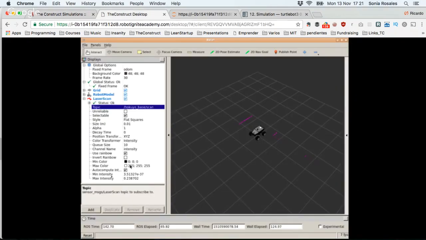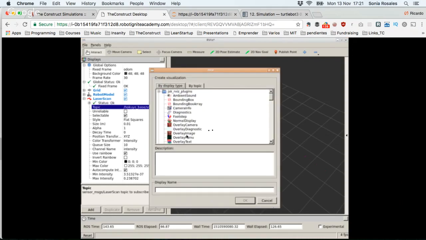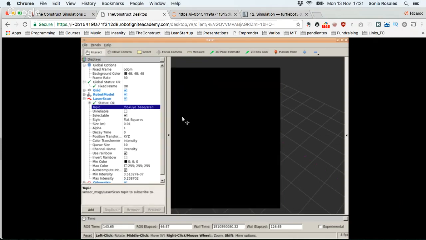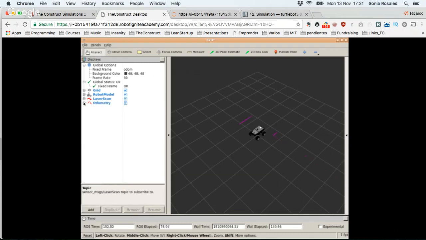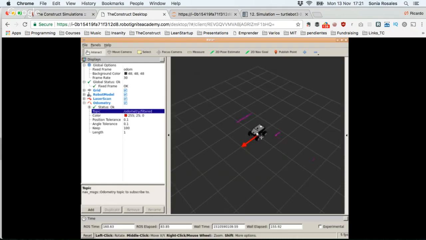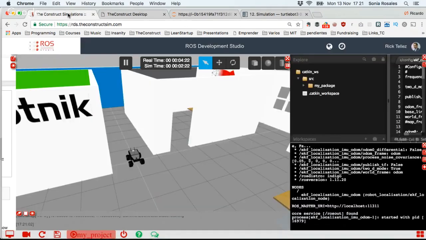Now, what I'm interested in is to see if the odometry is being published by the program that has to fuse the two pieces of information. So I'm going to add an odometry visualization here. Here it is, and I'm going to configure it to show the odometry being published not by the odometry itself, but by the odometry filtered. The odometry filtered is the output of my program. And here it is, so it has been published. Great. In the same way, you could use this to debug in case it doesn't work.